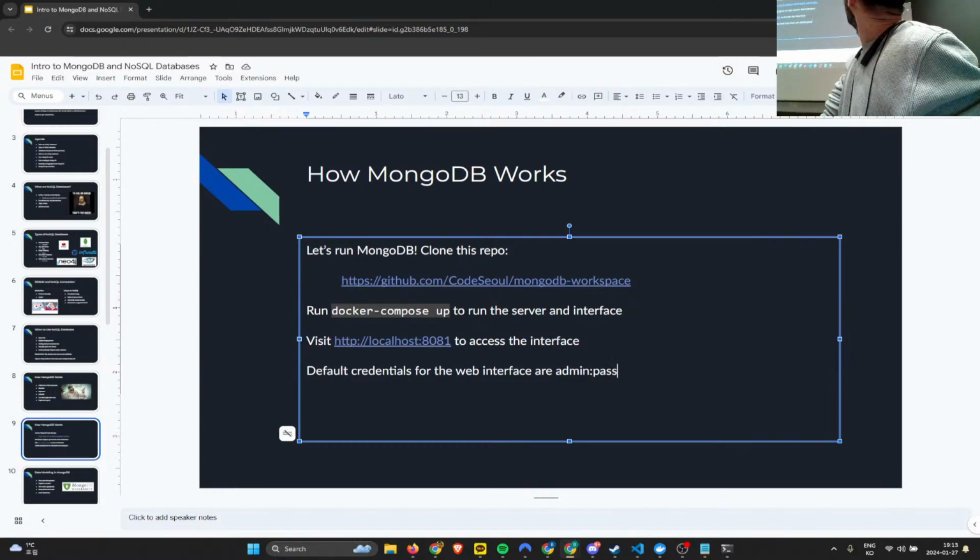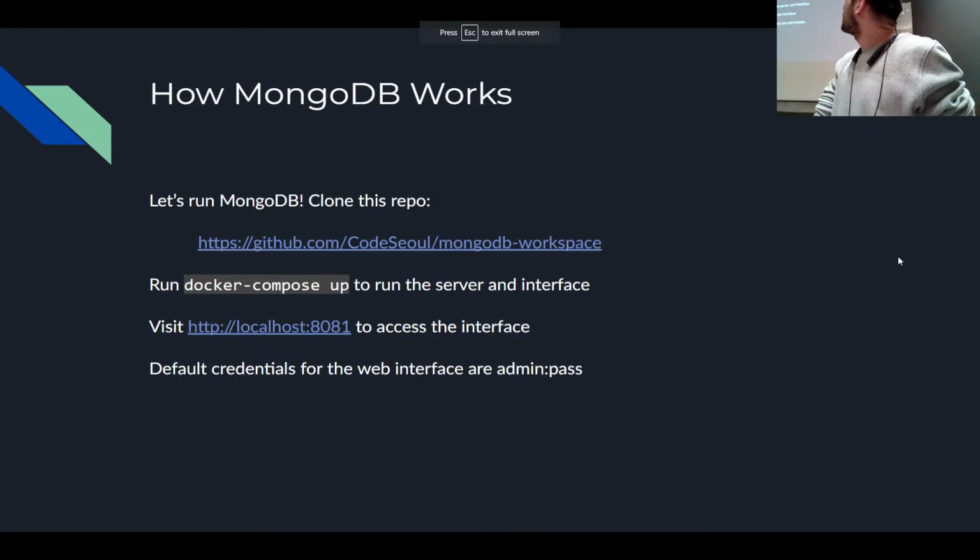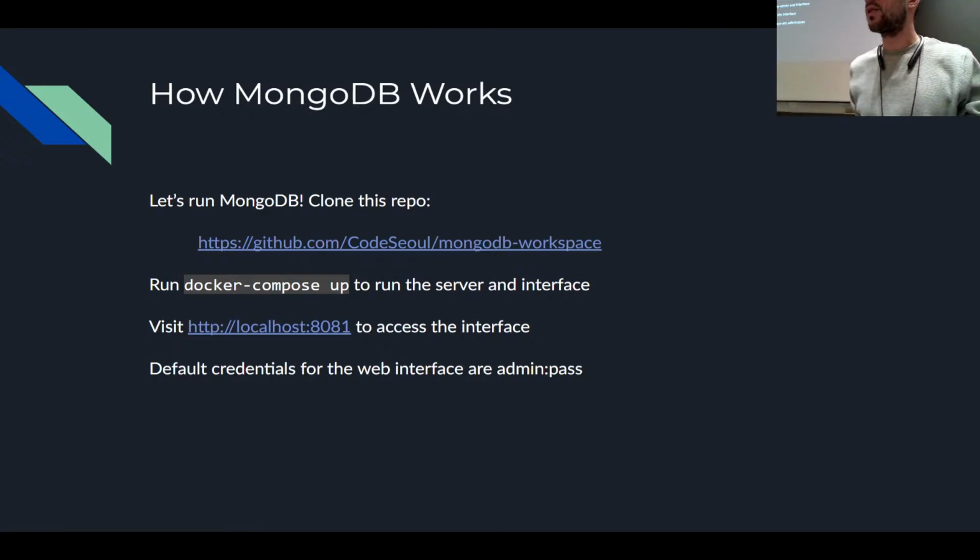Where was that defined? I don't remember where I found it. I don't remember if I saw it in the logs or if I went and looked up the Docker image. I think I just looked up the Docker image. I don't see it in the YAML for the composer. No, it's just the default. I think it's in the Docker image repository.